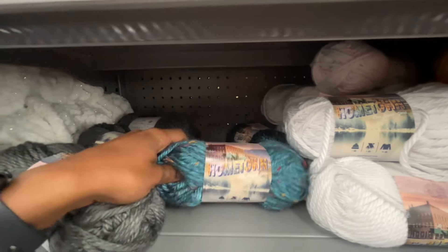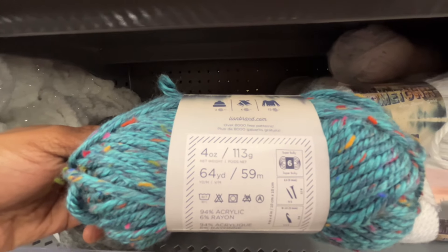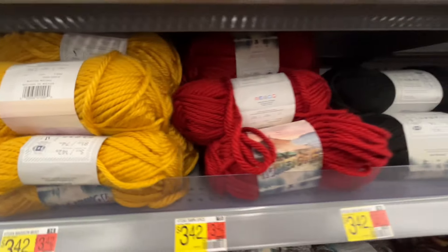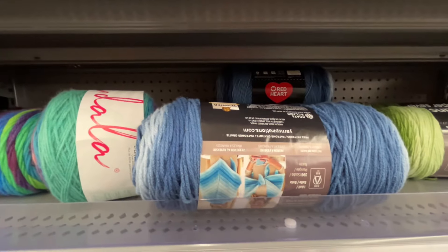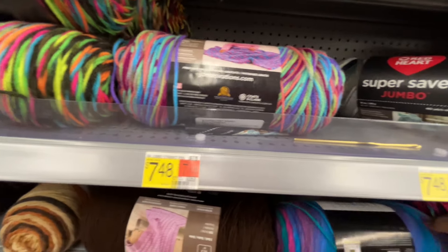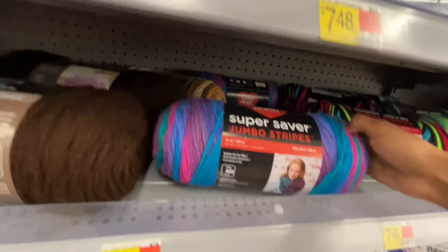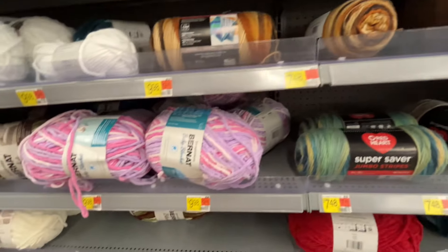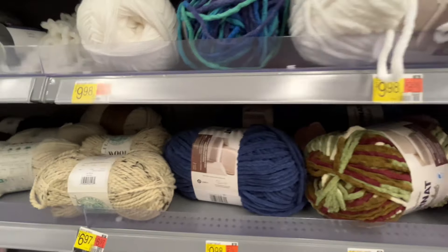The Hometown yarn — it's pretty soft, 64 yards, 4 ounces. I think that's a 6 weight, $3.42. I think that's a good price. I'm new to getting yarn at stores, so I'm not really familiar with a good price versus a bad price, but in my opinion those are some good prices. $7.48 — that's a fun color. I do not like the Red Heart Super Saver — it seems so rough to me. I'm sure I'm a minority; so many people use it, but maybe it's just something I have to get used to. Let me know in the comments — do you like the Red Heart yarn?